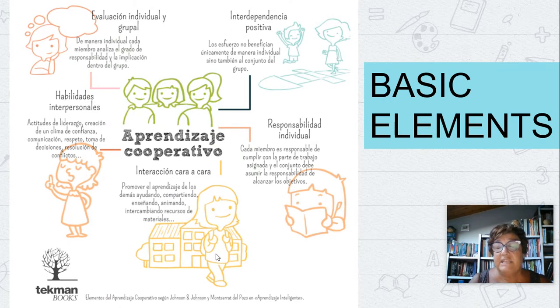There are five basic elements when we talk about cooperation. We have to talk about positive interdependence. We need each other because the important thing is that all the team gets the aim. The individual responsibility, because you have to do your part of the work, so you are responsible for part of that. There is communication, there is interaction. Remember that learning is social, so it also fosters learning very much.